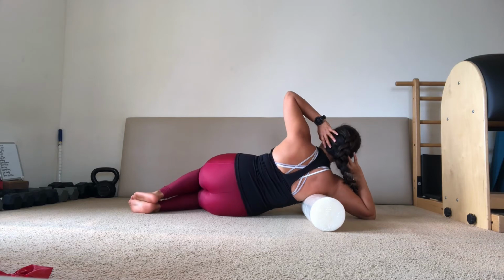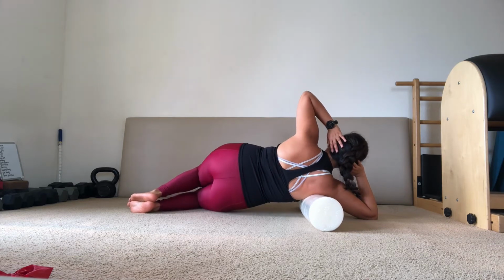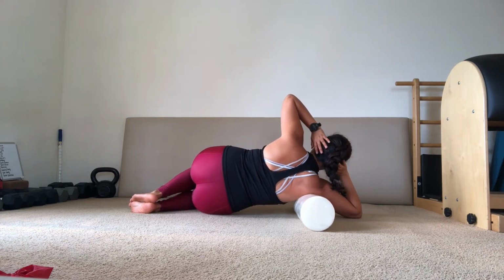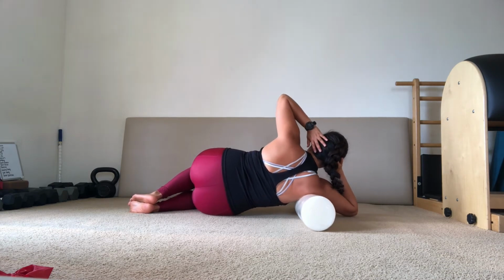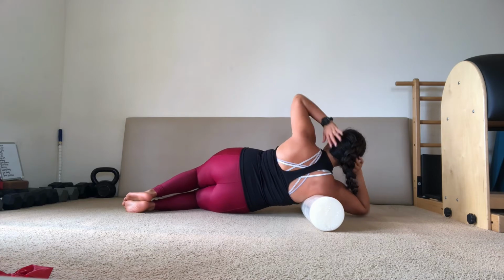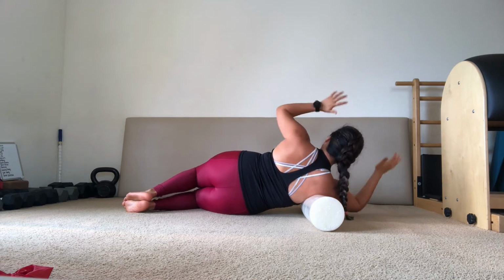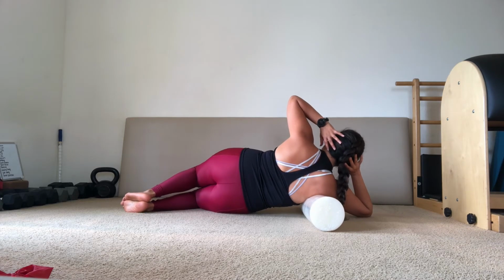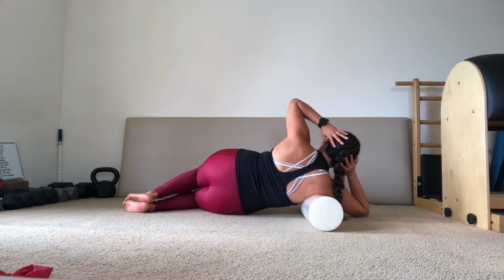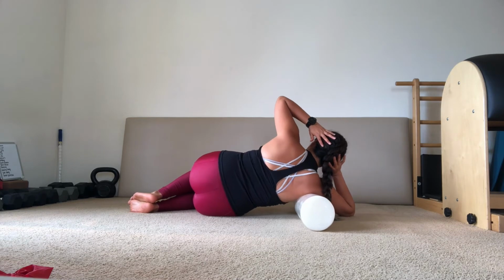And then from here, I'm going to press my hips up and find a rolling up and down sensation here as well. So your lats, they're not just on your upper back, but they also wrap around your rib cage here. So we get to foam roll the lat, the latissimus dorsi, as well as your serratus anterior, which is on that rib cage as well.